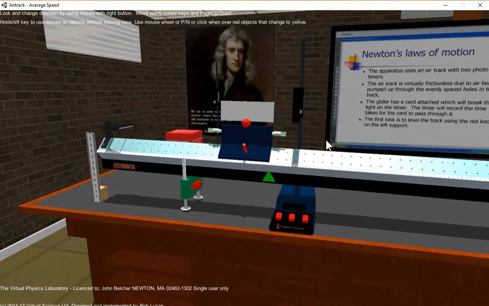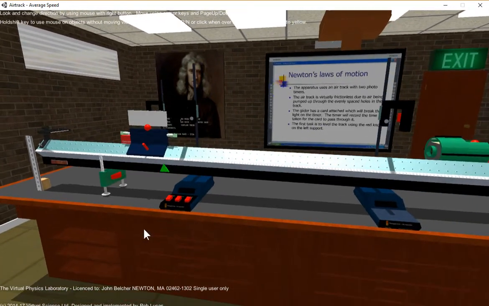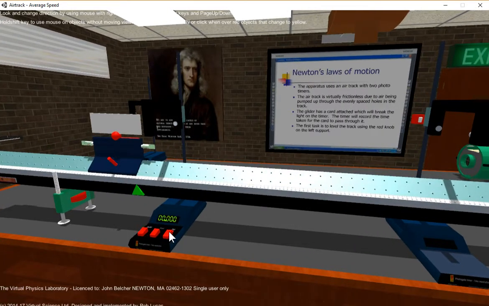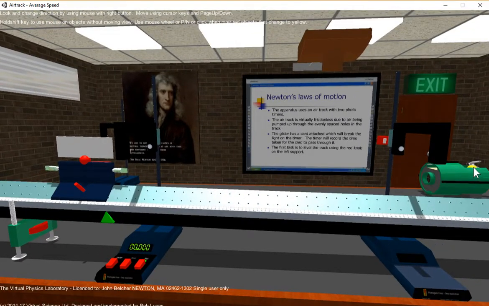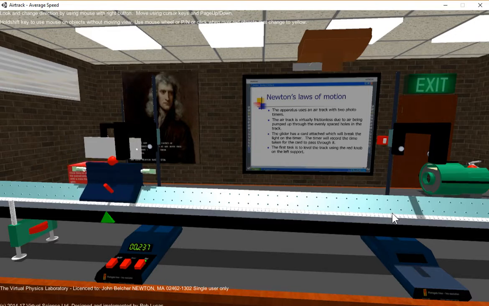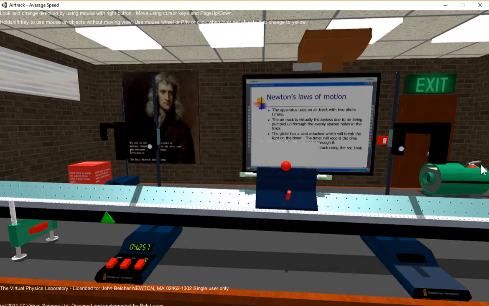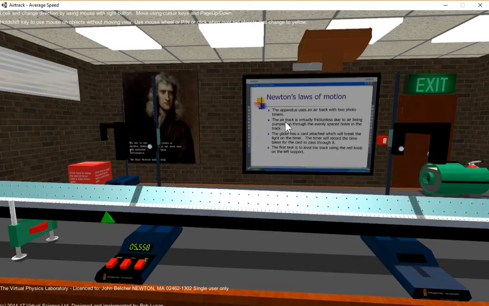Now you're going to use both kinds of timer in this. We're going to use them in pair mode, so switch it on and click on the pair button. Now this will measure the time to get from the first timer to the second, which we can do straight away. So the timer starts there and runs until it hits the second. So that's 5.58. Take a note of the time.